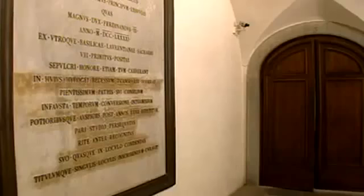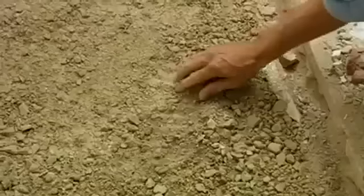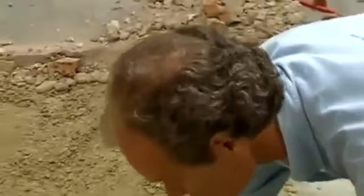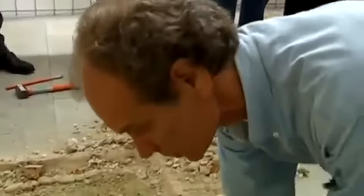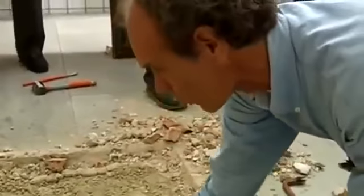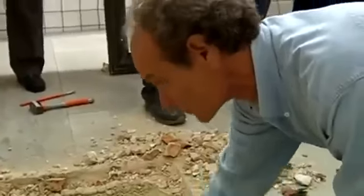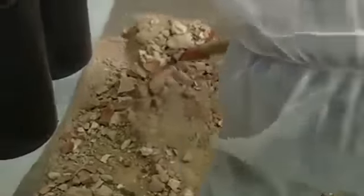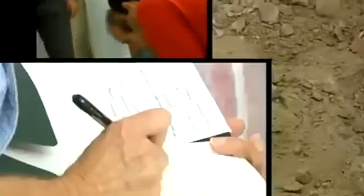We know we will have to deal with the effects of the 1966 flood. But still, it could be fabulous. It's dry. We've got a chance that it's in good condition. It's not as wet as the other one. This looks like flood stuff, but I think we're okay. We think the excavation should be the same as the other tombs. Pick up the marble flooring, lift a huge stone slab or two, and we'll have our Medici.